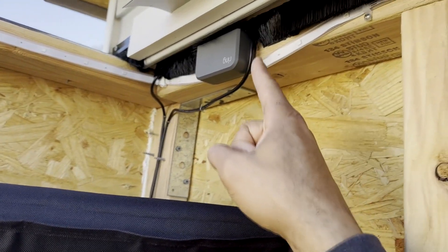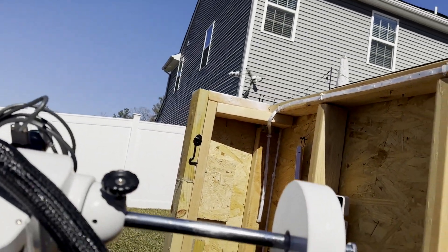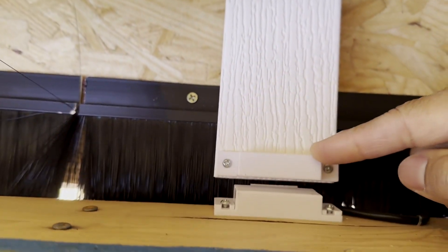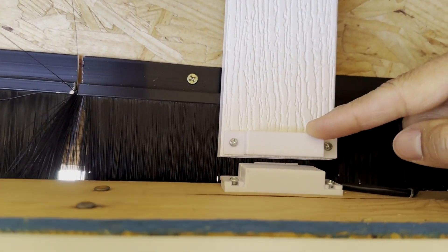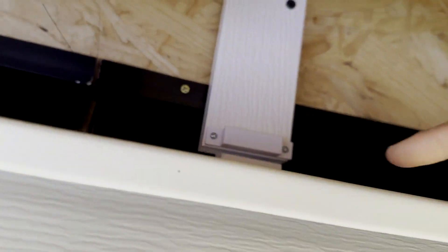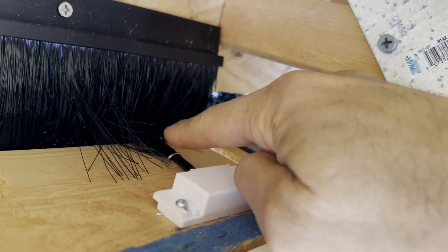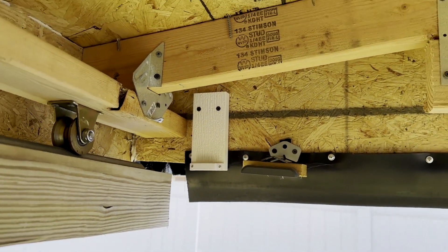For Arduino, I had to do some extra contact switches — you can't see them under here. That's my Ring sensor; it lets me know when the roof is open and when it's closed through the Ring app. The magnets are on the other side — here's a magnet that lets Arduino know when it's open. I just used a piece of siding board trim left over when I built the observatory, mounted a contact sensor here with the magnet and sensor together. When it closes, there's one on this side — that magnet comes over to the same switch and sends a command that it's closed. Everything's labeled on the front too. The wires come down to the Arduino board — one for closed, one for open. And you can see the Ring contact sensor here; that's how I get the alert when it closes.